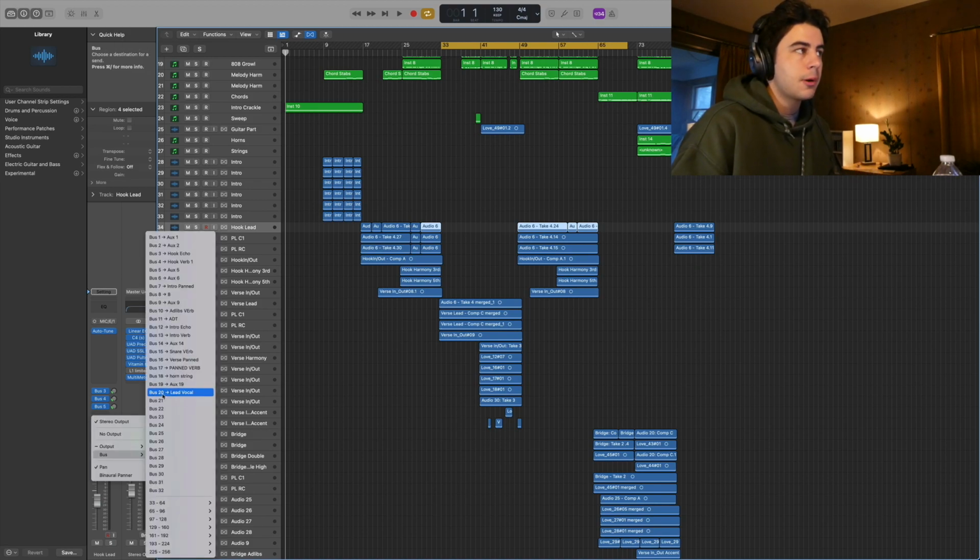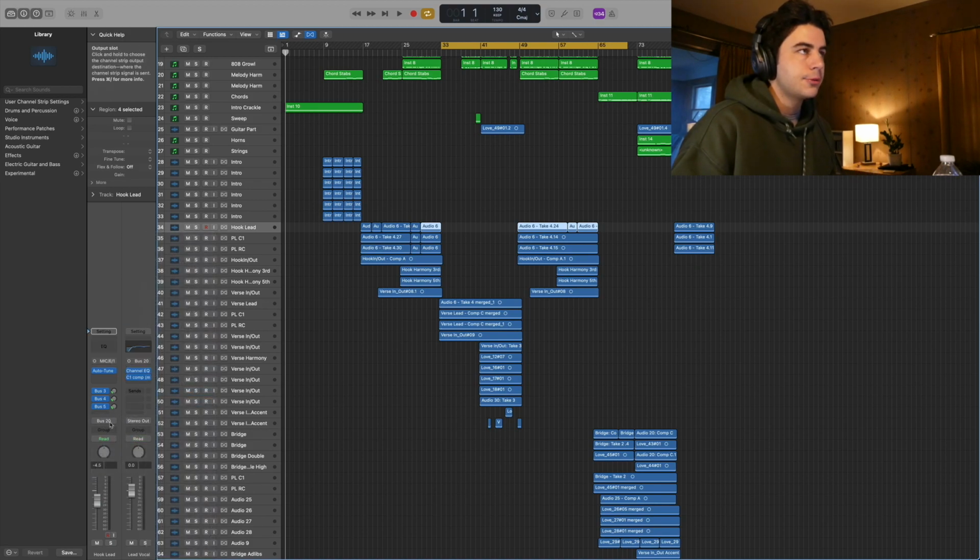And the powerful thing about busing is that you're able to affect multiple things without continuously adding plugins. So this is going to save you space on your computer. It's going to allow your projects to run faster. It's going to allow you to mix more efficiently instead of copy and pasting or redoing the whole vocal chain. You don't need to do that. You shouldn't do that. It makes no sense to do that. So that's really the easiest way that I can think about busing.